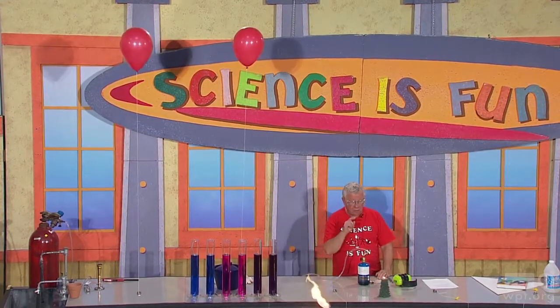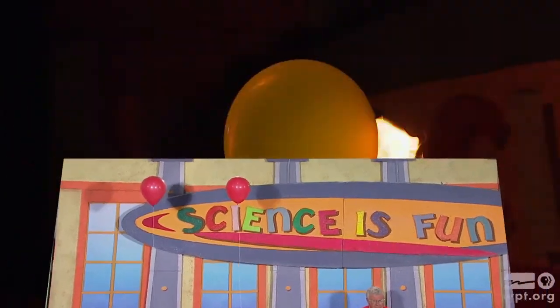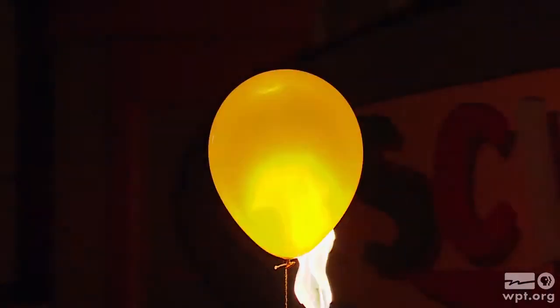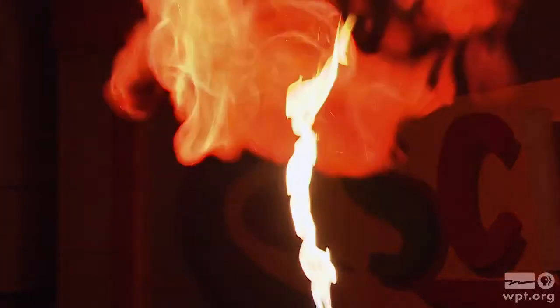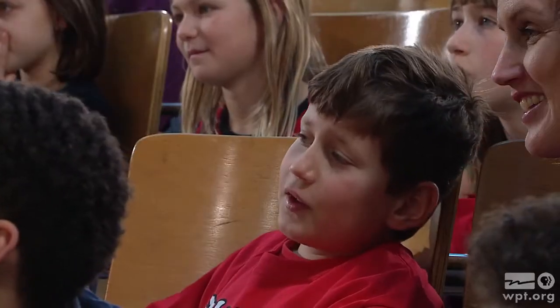And now I want you to watch the monitor because we're going to have a slow motion playback of the uncontrolled experiment we just saw. There's the flame. You won't hear any sound. There's the flame, and there is that ball of fire. Did you like that? Yeah. You noticed that when we moved from the green balloons to the yellow balloons, there was this change in the amount of sound energy that we received, right?